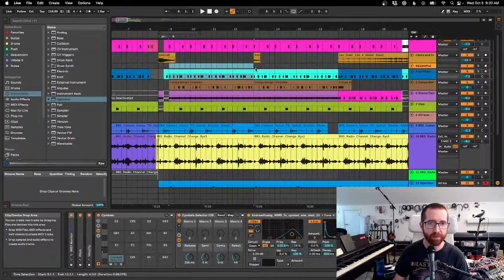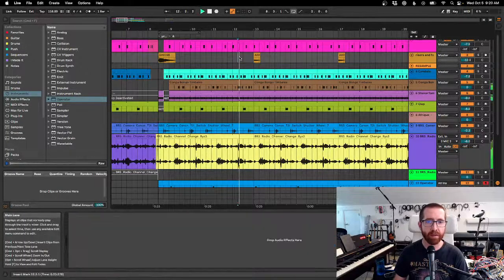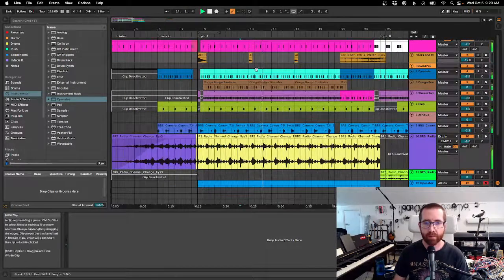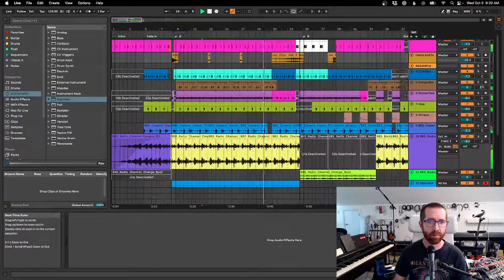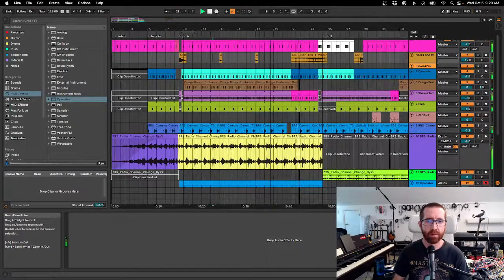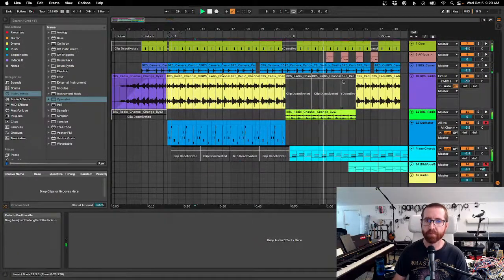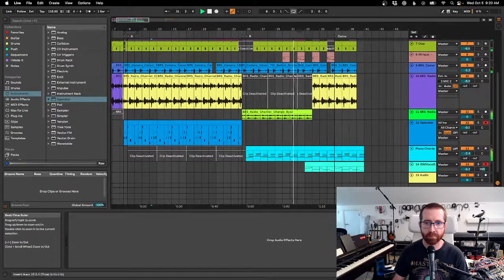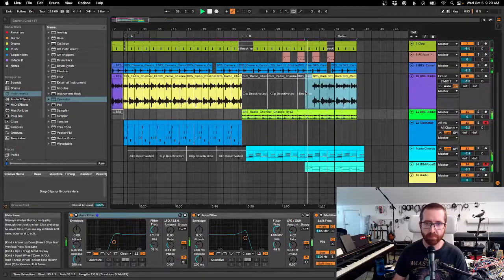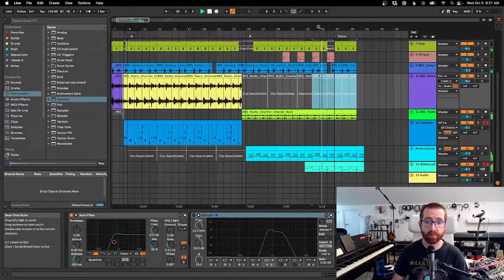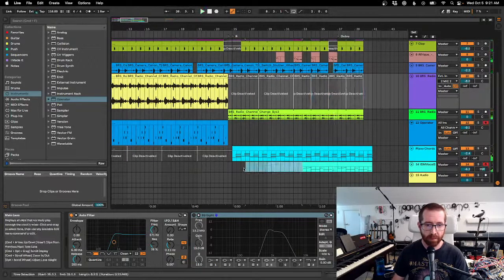If we duplicate 4 bars, then let's see, is that 8 bars?